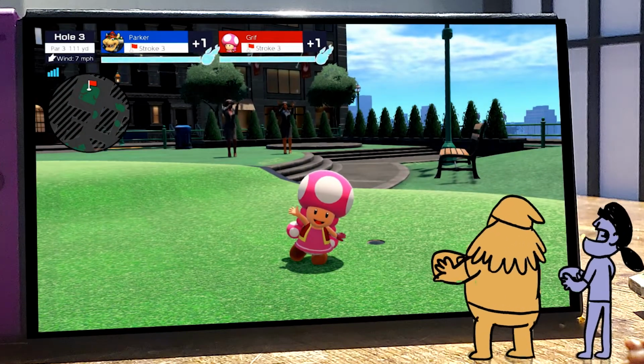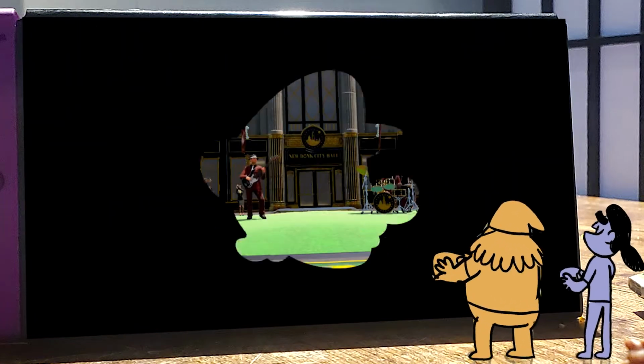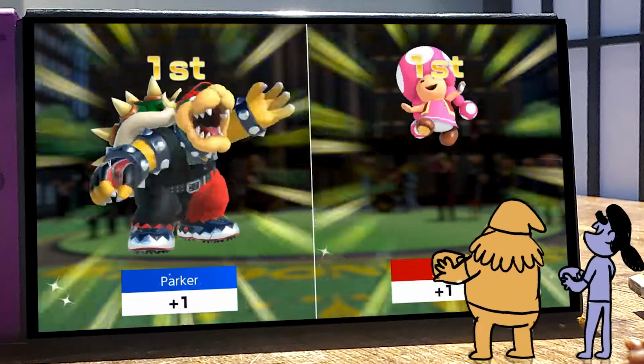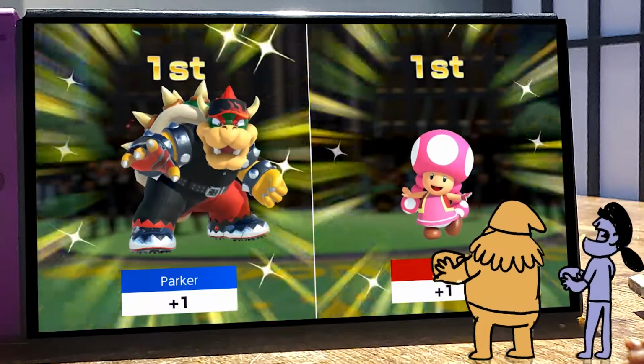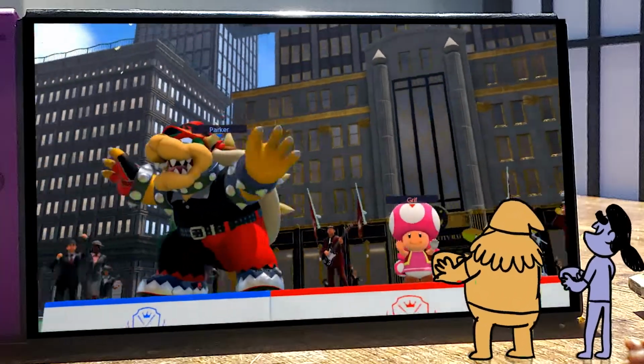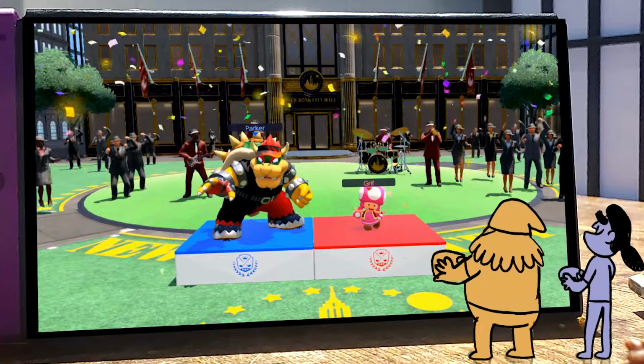No. Didn't the last game have tiebreakers? Hold on. We don't know who's going to win. Because look, you could be 500 over par. You could be 700 under. Like, oh, we both win. That's so sweet. Aw, equal platforms.